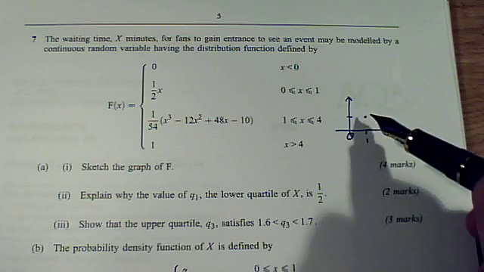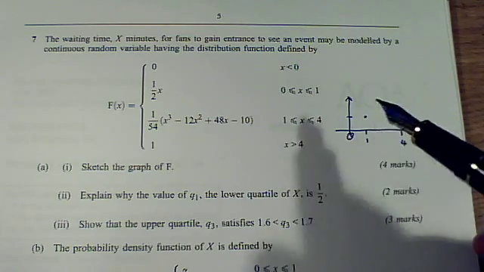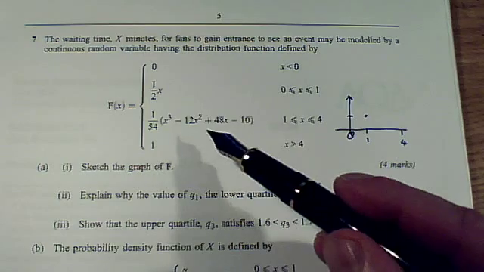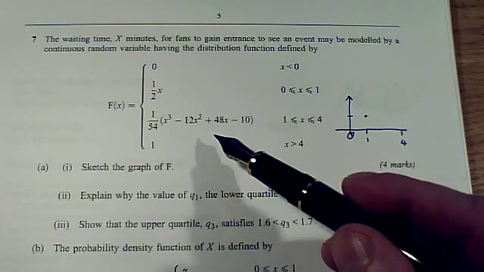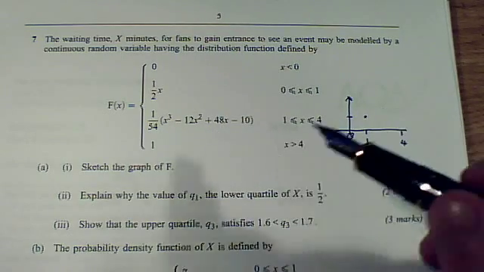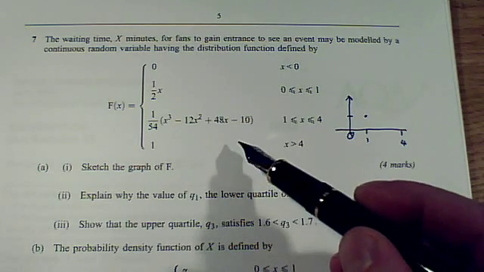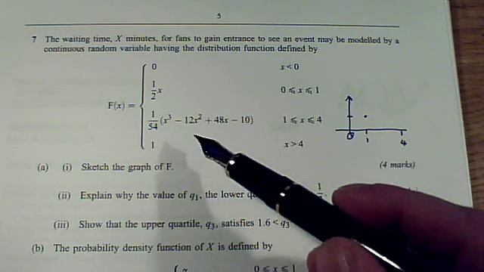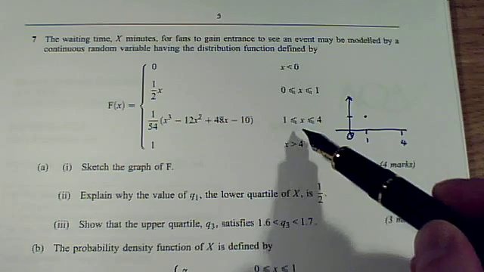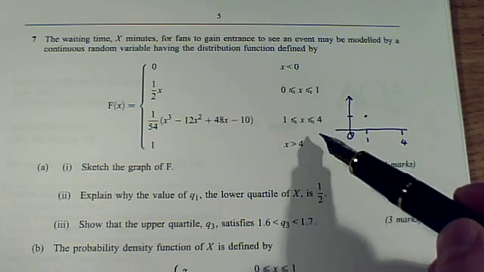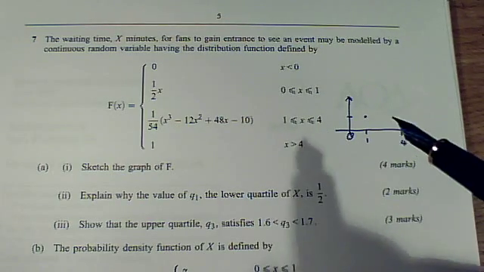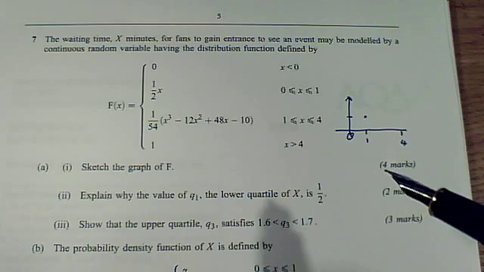The section of graph between 1 and 4 is clearly curved. You need to show which way it curves. You can do quite a bit of core 1 work on that cubic to decide, or you could just tabulate maybe a few values between 1 and 4. Your calculator will probably do that for you, but don't just guess which way it curves. You may guess wrong.